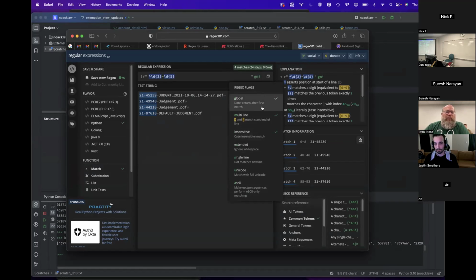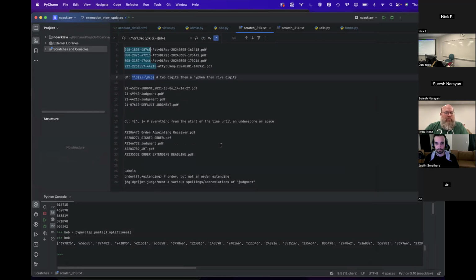It turns on global and multi-line by default if you're on this site, but you can turn those off if you don't want them. So those are the matches here. And if I were to just return the group, like the group paren without specifying a number, it's going to give you the entire match. And as you can see, this pattern, unlike the previous pattern, doesn't even contain groups. So your only option to get a result from it is to get the entire match, which you're going to call the group method to get.